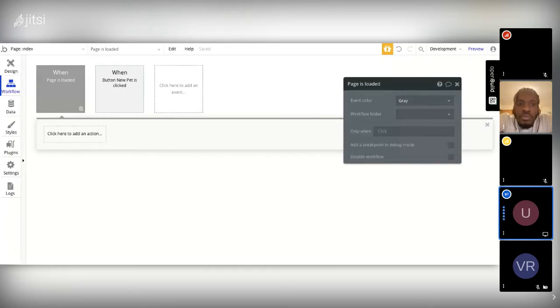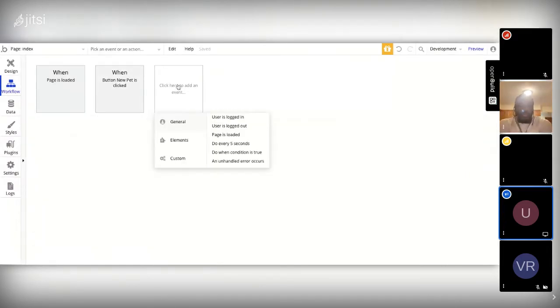Then there's the element is clicked, which is kind of obvious. The user clicks a button and something pops up or changes or displays or whatever. And then there's when input changes. Sometimes you don't want to wait for the user to press a submit button. You actually want, let's say, the text that they're entering in an input text field to track. You could do that under elements, when an input's value is changed.